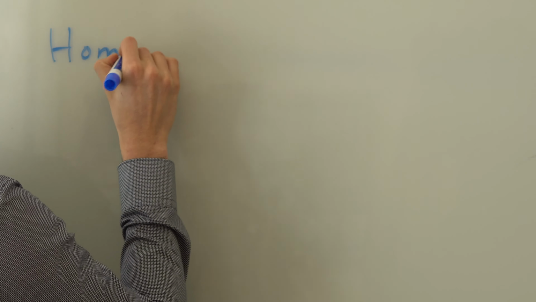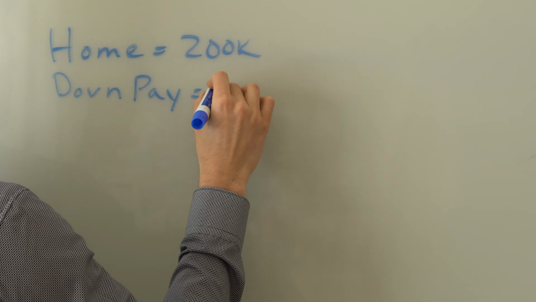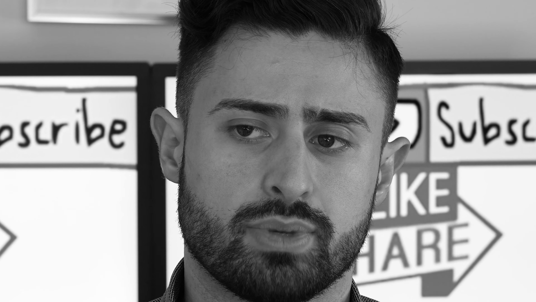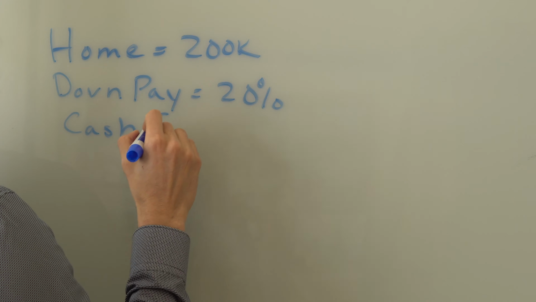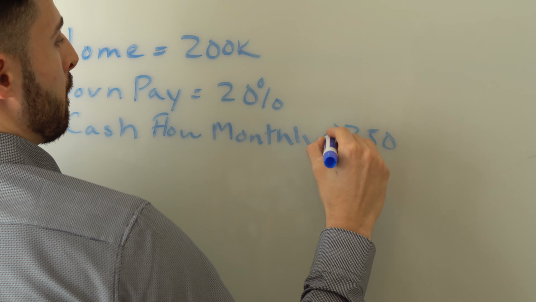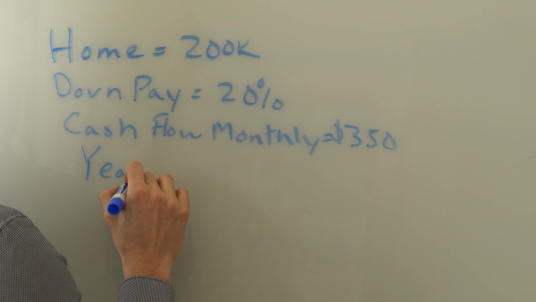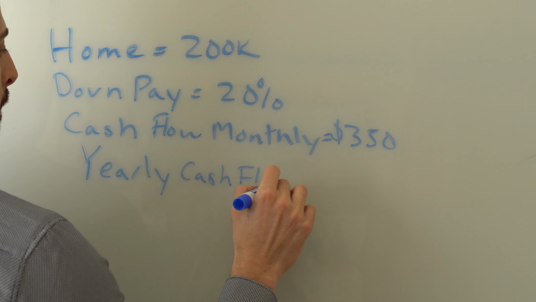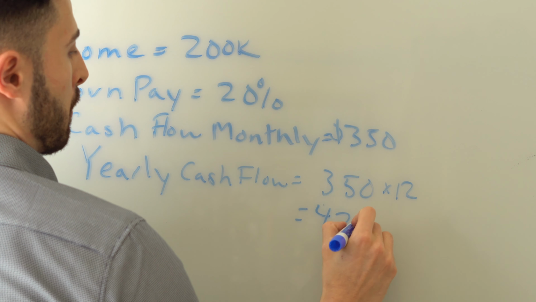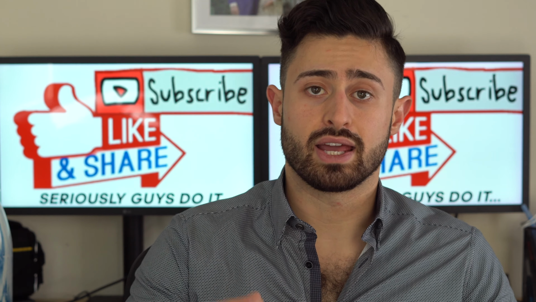So whatever you put down while signing the contract to get the home. For a basic example, let's assume you're buying a property that's worth $200,000 and you're gonna put a $20,000 down payment down. We cash flow on this property $350 a month. Assume that we did the calculation properly and that's how much we're making. So we need to first figure out the numerator, which is pre-tax annual cash flow. So that's monthly cash flow times 12. 350 times 12 is $4,200. So we have $4,200 that we made at the end of the first year.